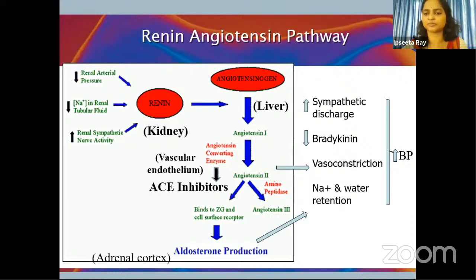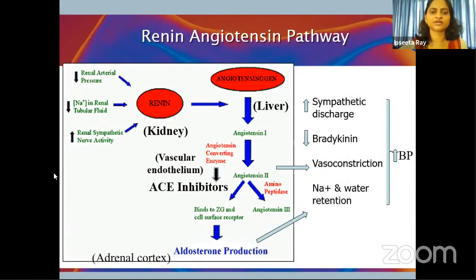Now this angiotensin 2, once it is produced, has several detrimental effects, like it's a potent vasoconstrictor, so it will increase the blood pressure. Similarly, it will cause release of aldosterone. Aldosterone we know causes sodium and water retention. This can further contribute to the rise in blood pressure. Then angiotensin 2 also reduces bradykinin levels. These bradykinins are potent vasodilators. Angiotensin 2 also causes increase in central sympathetic discharge. So by various mechanisms, they can all contribute to the increase in the blood pressure.